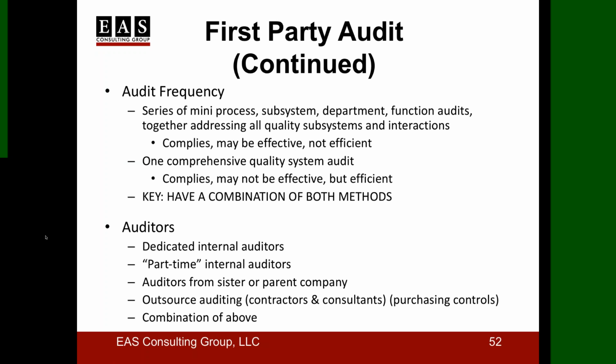Same thing with the audit frequency, that is, how often you do these audits and what type of audit it is. As I mentioned, there are all different types. There's a process, system, department, function, etc. audit. Some of these could be together, like an FDA audit per QSIT, the quality system inspection technique, or you can have your own different type of audit approach. All those have to be specified in an audit procedure with proper forms, and how to document all that.